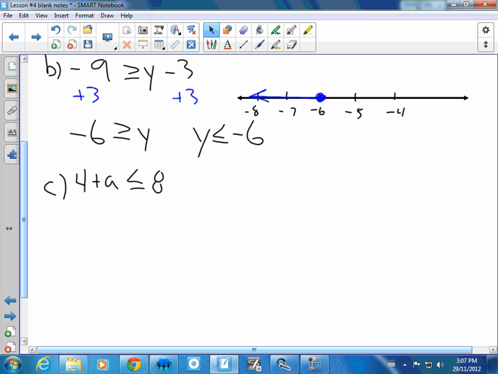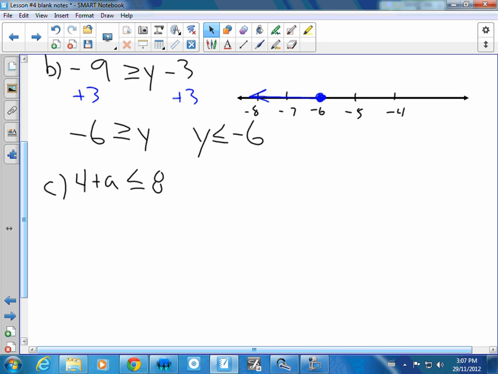Because you picked -4. Is -4 less than -6? No, it's greater than -6. Is -8 one of our answers? Is -8 less than -6? Yeah. So if you're going to use the rule about the direction the arrow is pointing, make sure it's the variable first, then the number. Write yourself a note if you're going to forget that. Variable first, then number, and that tells you the direction of the arrow.